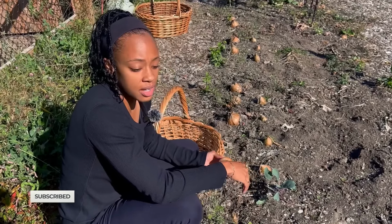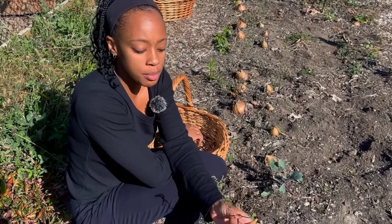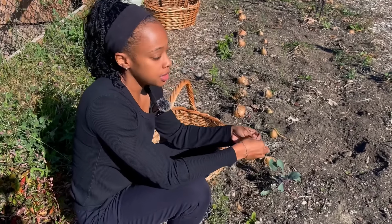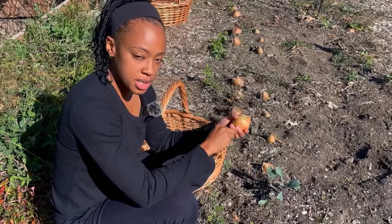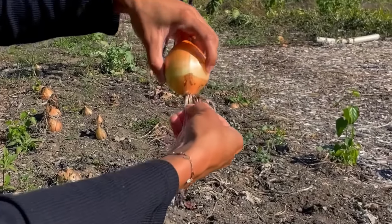So our plan for these onions is to process them today. We use onions in like every meal, so these probably won't last us that long. So we're just gonna freeze them. We're gonna chop them, we're gonna dice them, and then freeze them. So that's our plan for these. And with these, like I always tell y'all, this is like my favorite thing that we've grown ever. So these will come in a lot of use. Look at those roots. Look good.